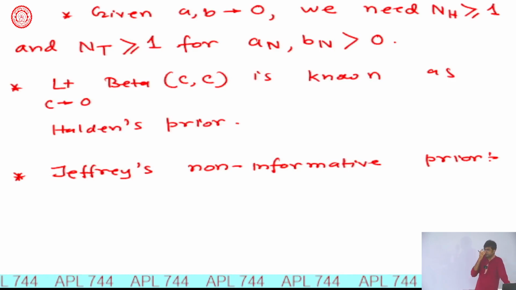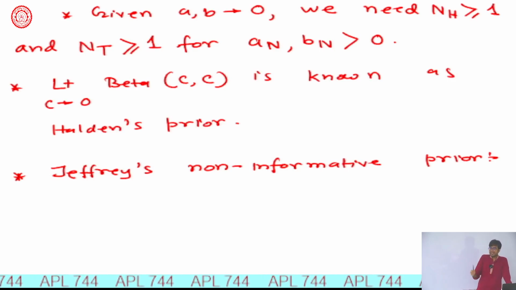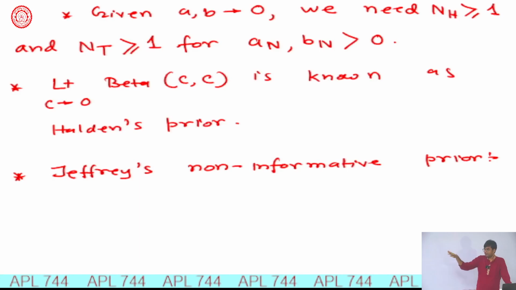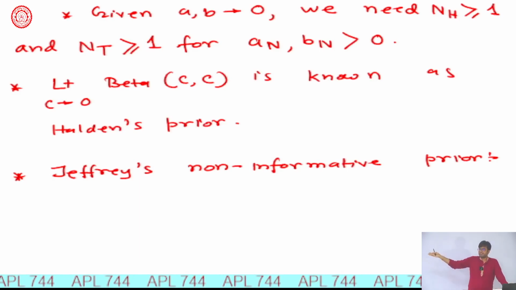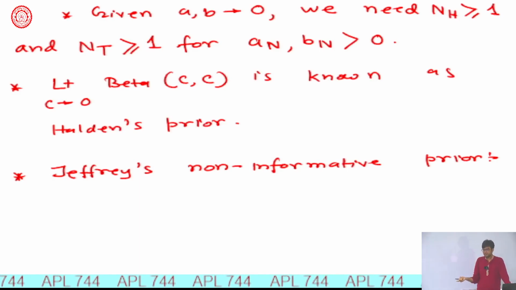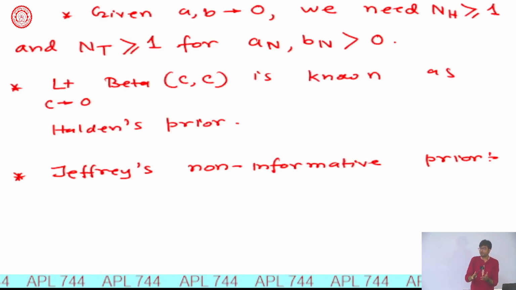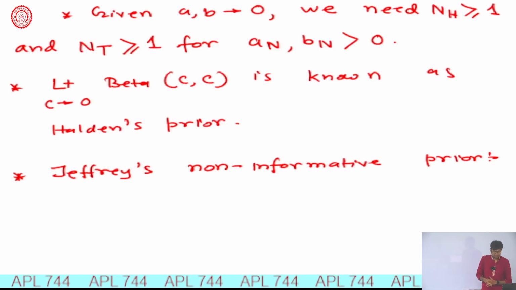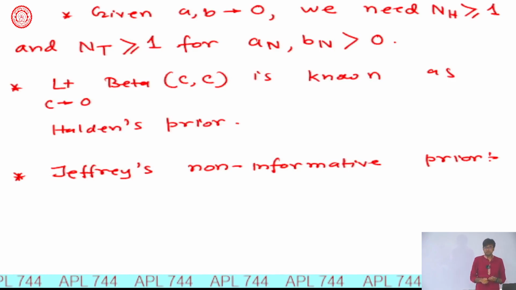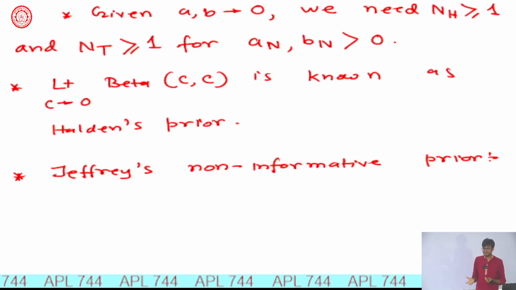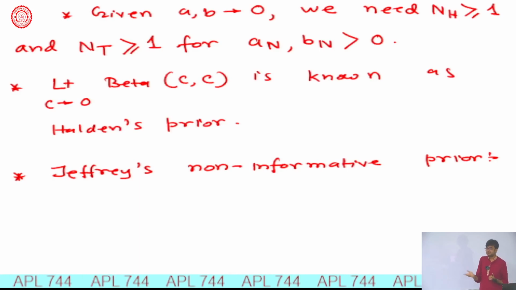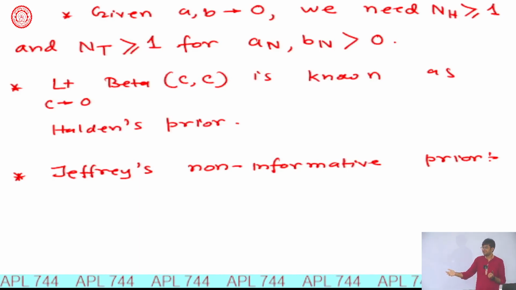So, what Jeffreys did was that he was trying to find a prior which is non-informative, which means the effect of the prior will not be there and the posterior will only be governed by the data. But he also wanted it to be transformation invariant, so that if it is non-informative, any transformation should not make it informative. And in that he used information theory to come up with this prior, and that makes perfect sense to me at least, because the prior should not convey any information. So, how do you find it? By using information theory.